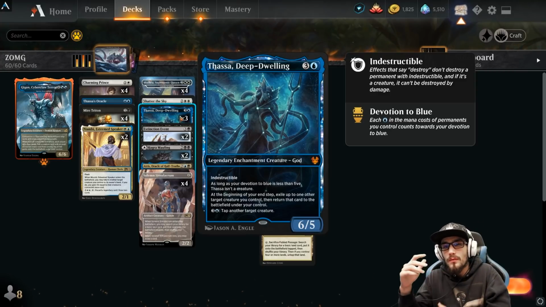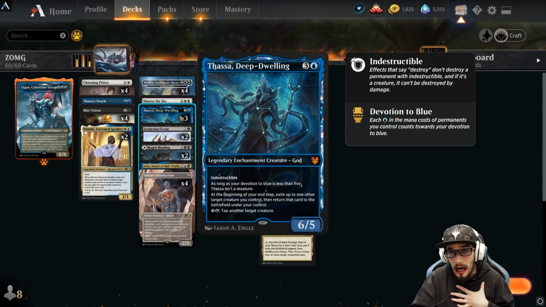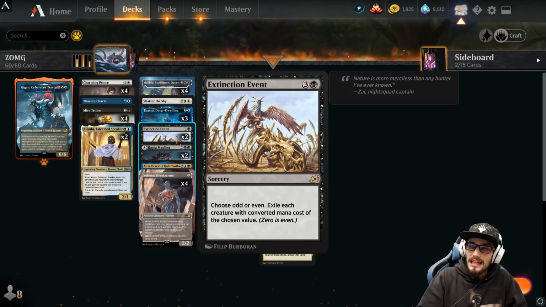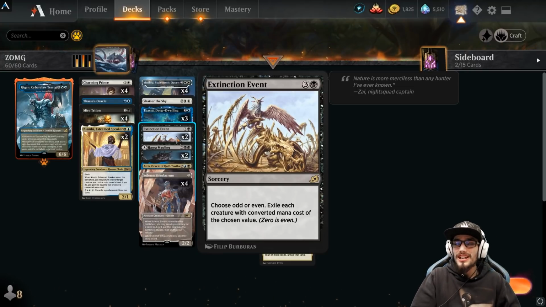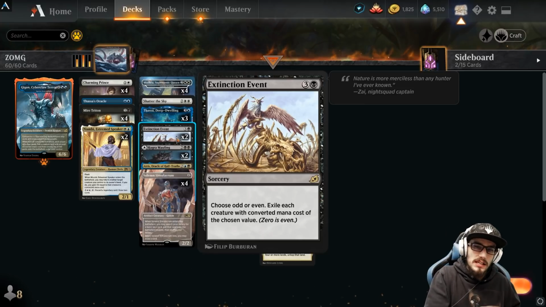And then, of course, we can pay 4 to tap target creature, opening up our attacking lanes and stopping our opponent from attacking us. Speaking of stopping our opponent from attacking us, we've got 2 copies of Extinction Event, sorcery speed for 4, choosing odd or even. 9 times out of 10, it's going to be odd because our deck is even based.